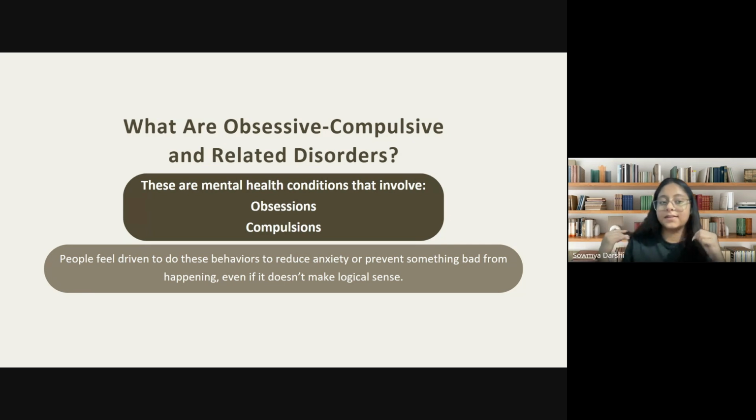Think of it as a stuck record on a turntable. Have you seen those record players? Maybe that's broken, so the record keeps repeating the same line. That is an obsession. Your mind keeps repeating the same thought. And to release that, to stop that for even momentarily, you have to pick up the needle and put it down, which is a compulsion.